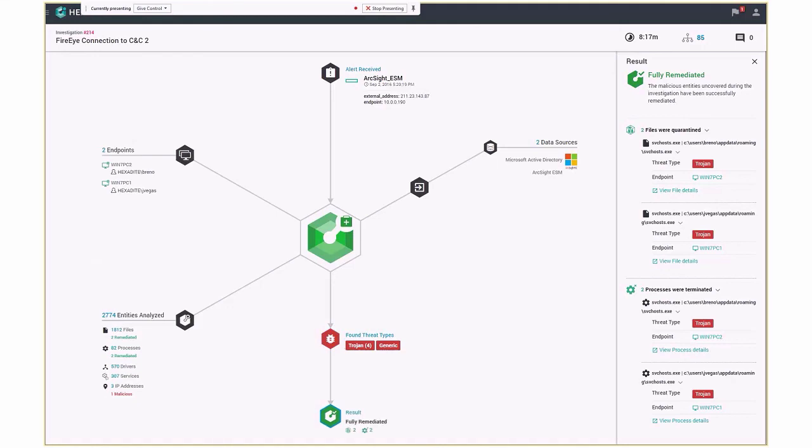And now I can jump back into the interface with regards to the Hexadite side, and more importantly, we now have it fully remediated. So the system understands that it's been able to identify these things, it's been able to spot the process and the files, it's been able to kill the process, actually quarantine the files to ensure that they are not available again, and then we can now understand that it's now fully remediated, all because of the very tight integration between ArcSight ESM from a real-time correlation side of things and within the Hexadite AIRS platform from an automation side of things.